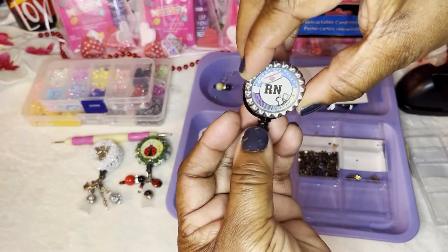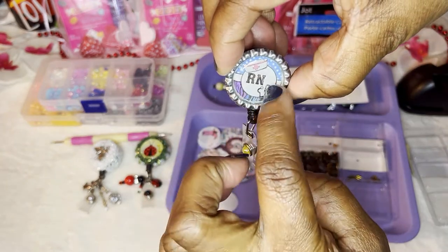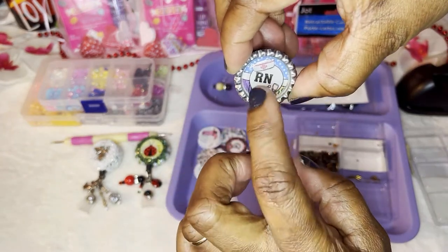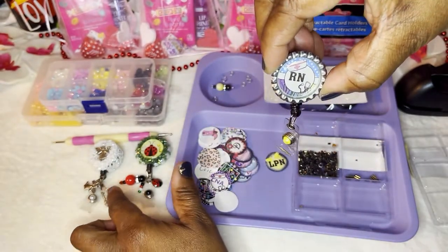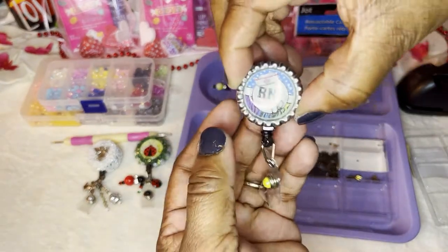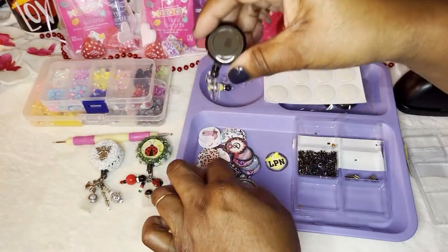And with this one here, I can use this one. Matter of fact, the only thing I have to do is get just about every color that's in here, and put little charms on them like I did these. And match it and bling it out. That's all I got to do, and it'll go with what I just did. But we're not using this one tonight.